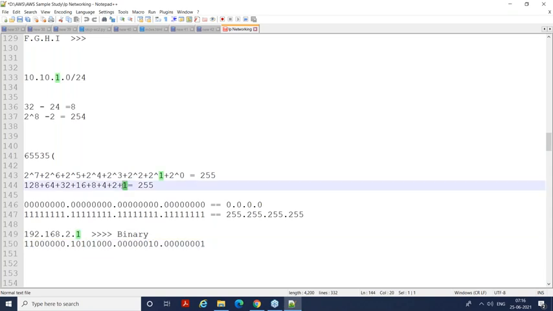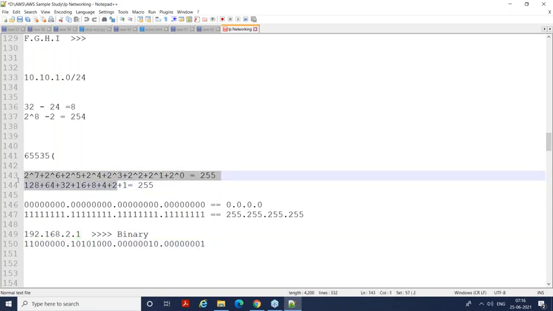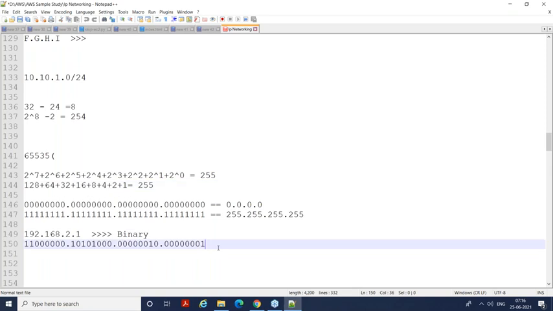Only this last bit should be on, remaining bits can be off. Are we clear on how to write binary of your decimal numbers, everyone? Can I have quick confirmation? Are we all clear?